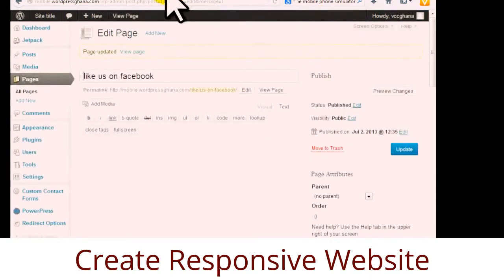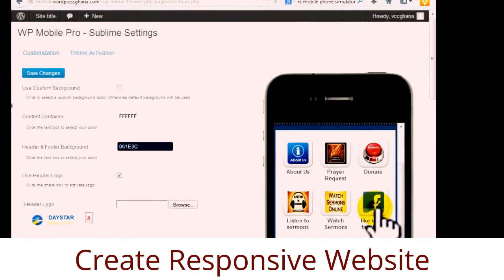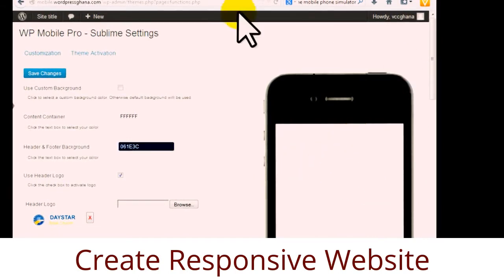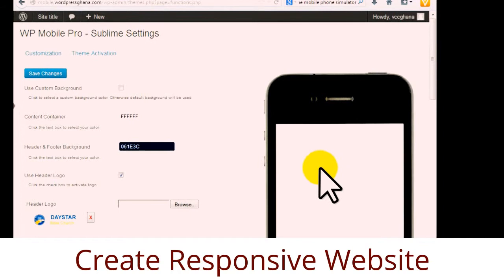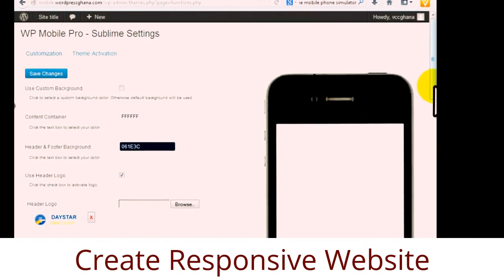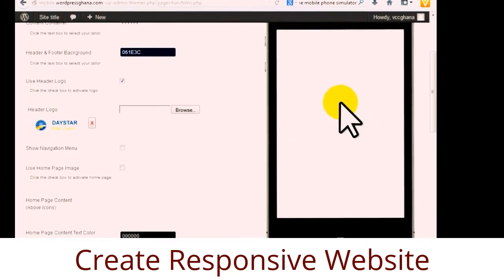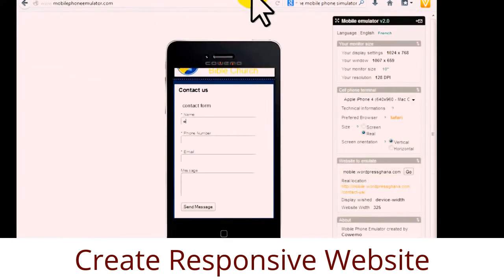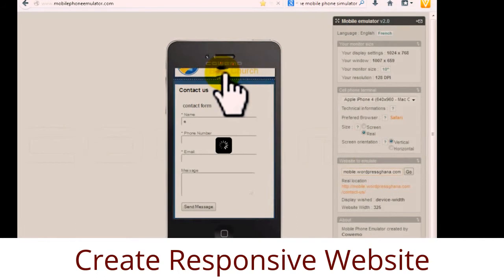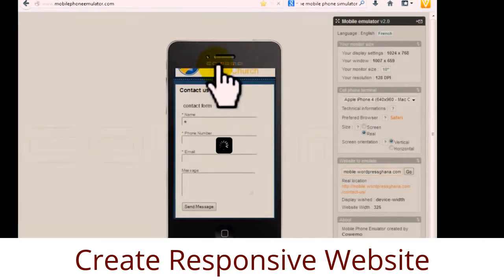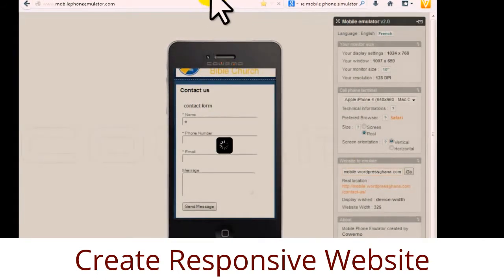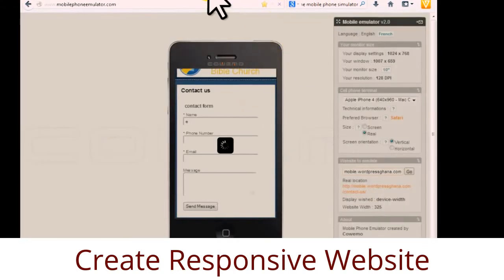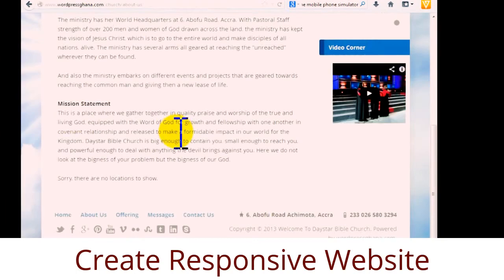I think the update is up, so let me click here now. So I've clicked on it. Because we're on our mobile device here, it doesn't go to other pages. Let me check it from our mobile device. So you see that it has gone to our Facebook page when you click on it. So that's how we do the redirection.